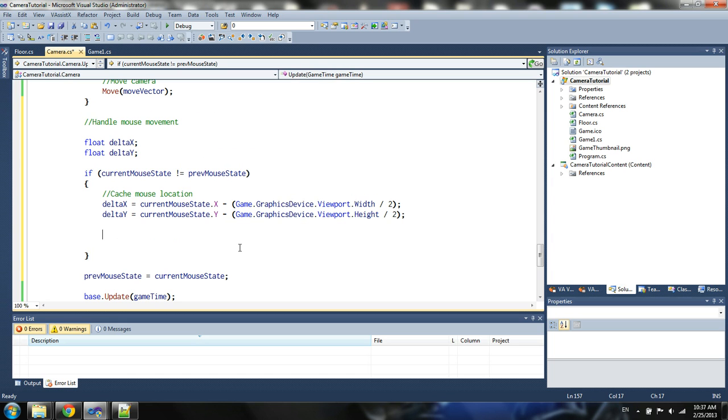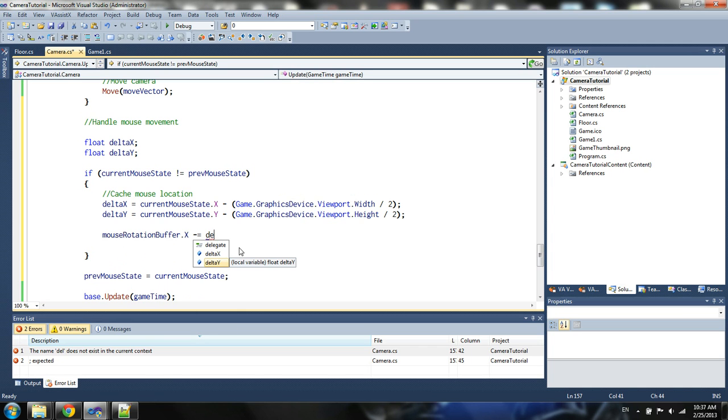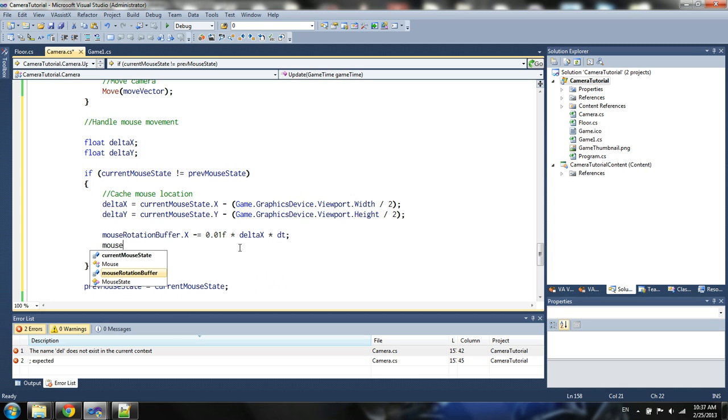We're going to add to that, or subtract from that: from the X, 0.01f times deltaX times delta time, and minus equals 0.01f times deltaY times delta time.